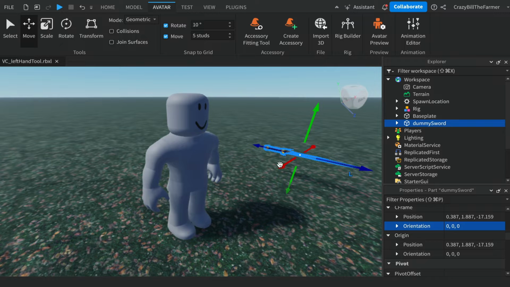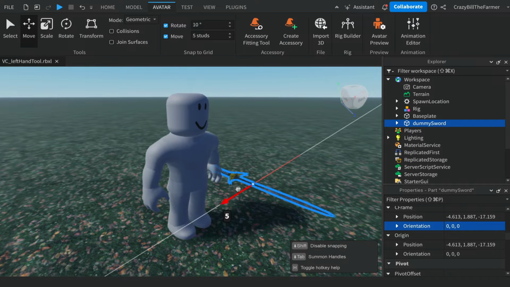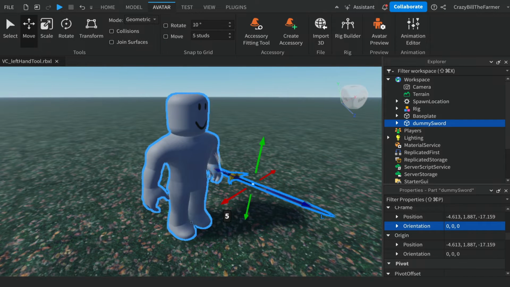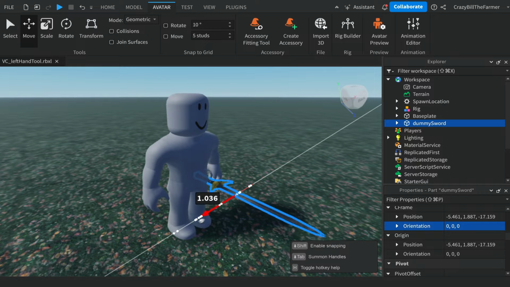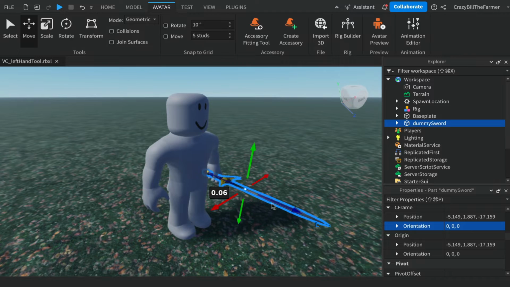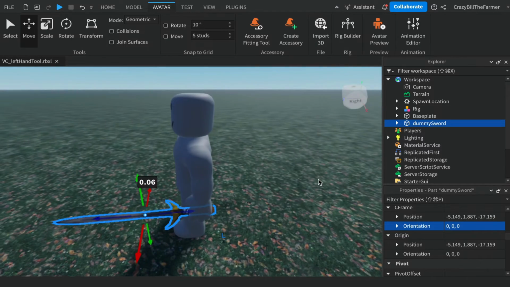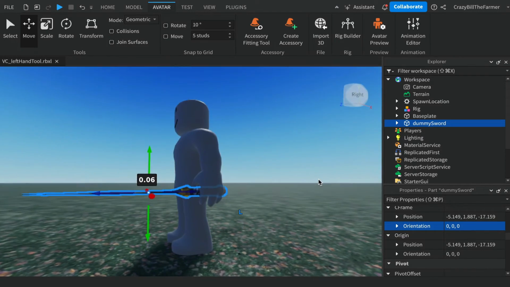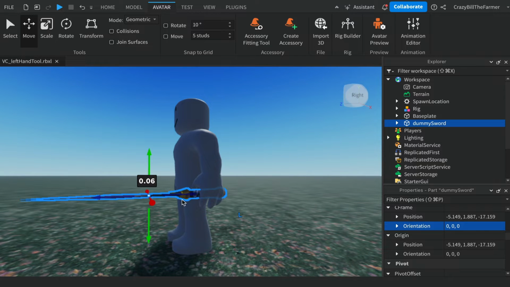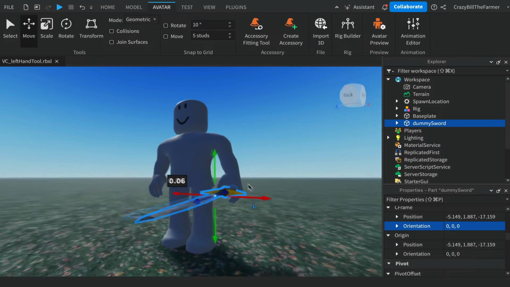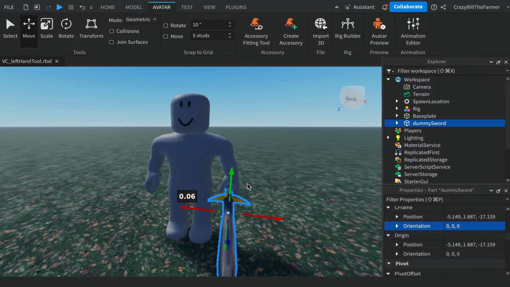And what we're going to do is bring it over to, I'll just turn off these so we'll get fine movement. So we want to bring it over to his left hand, sorry. So left hand, so normally you would equip a tool in your right hand, but we're going to bring it over and put it in his left hand. So come over this way, so rotate around. So we probably want to rotate this 90 degrees at the moment because he's sort of holding it the wrong way.